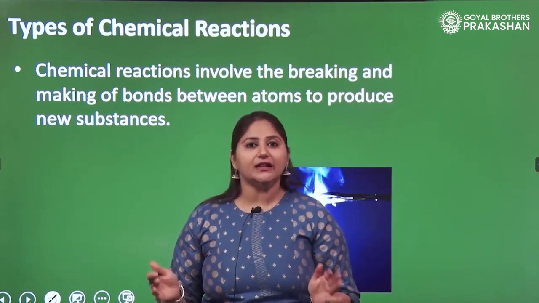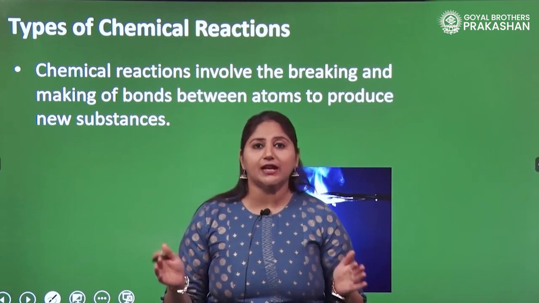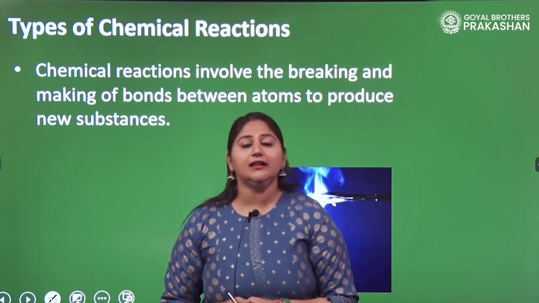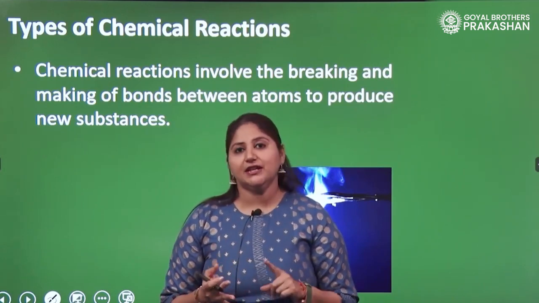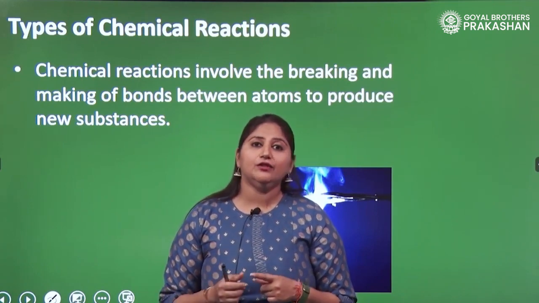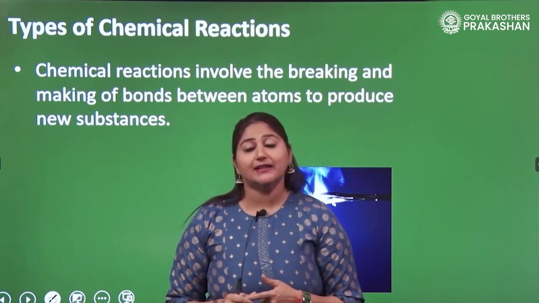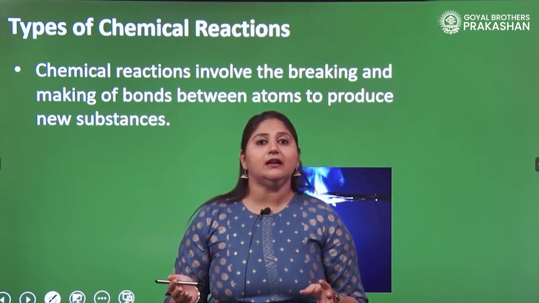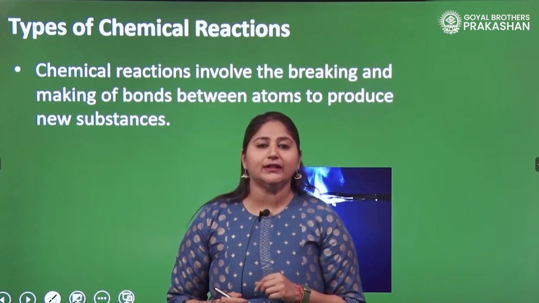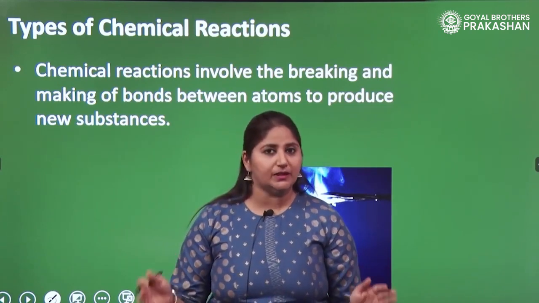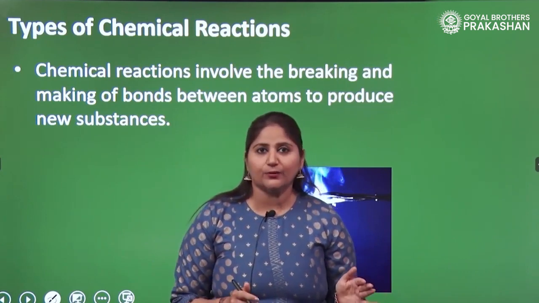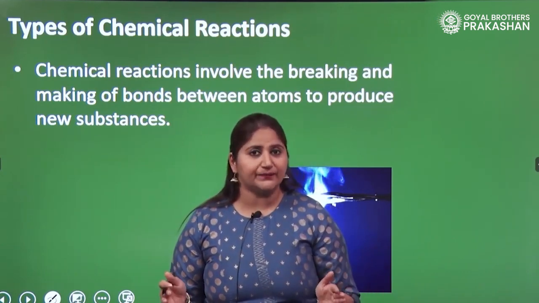So far, we have studied various kinds of changes that take place during chemical reactions. What kind of changes, children? We talked about change in color, change in state, precipitate formation, evolution of gas, and change in temperature. Yes, and then we also studied balancing chemical equations. And I'm sure you already know that atoms can neither be created nor destroyed, and therefore the mass of reactants must be equal to the mass of products during a chemical reaction, right?